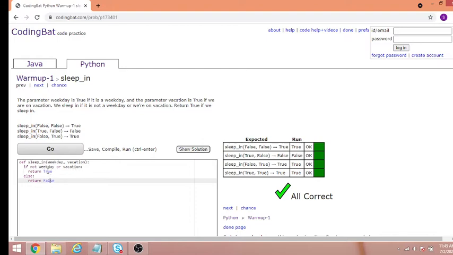It will return true or false. Just run it. It passed.